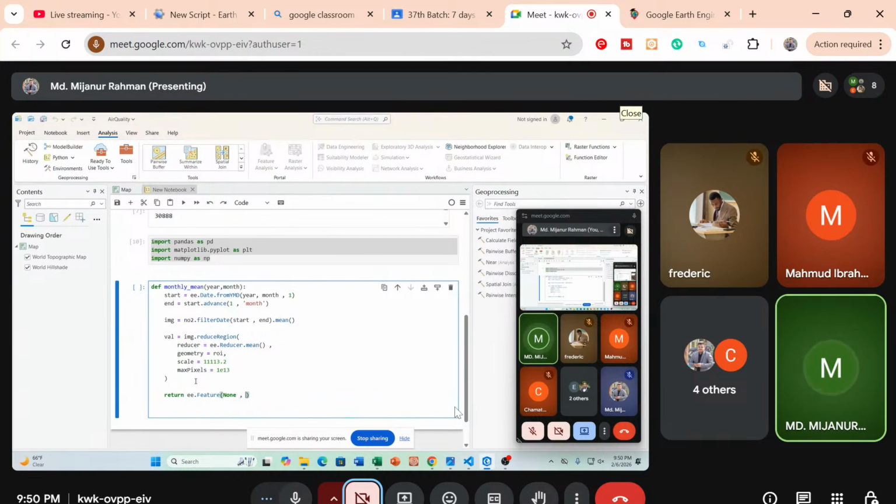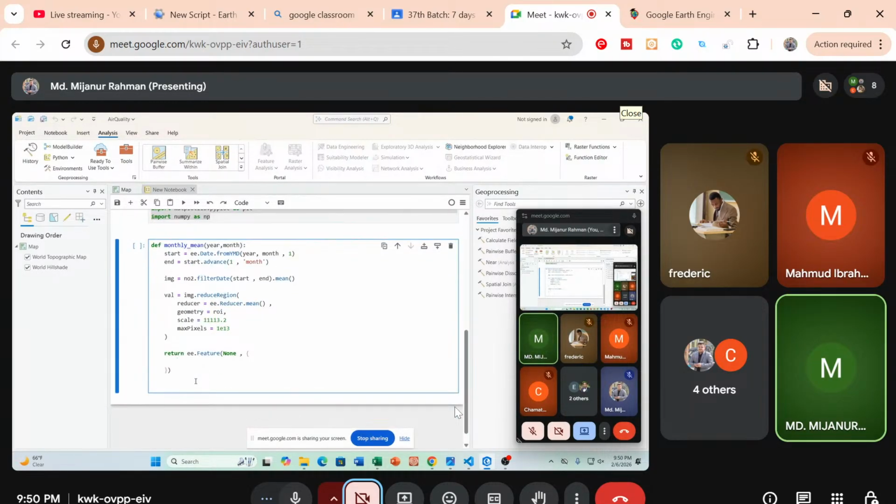So I simply make a dictionary and define here, first, date. This date just comes from start, basically from here. And we also define the format. So let's define the format. This format shows only the year and month. So just put here the year format, basically year.